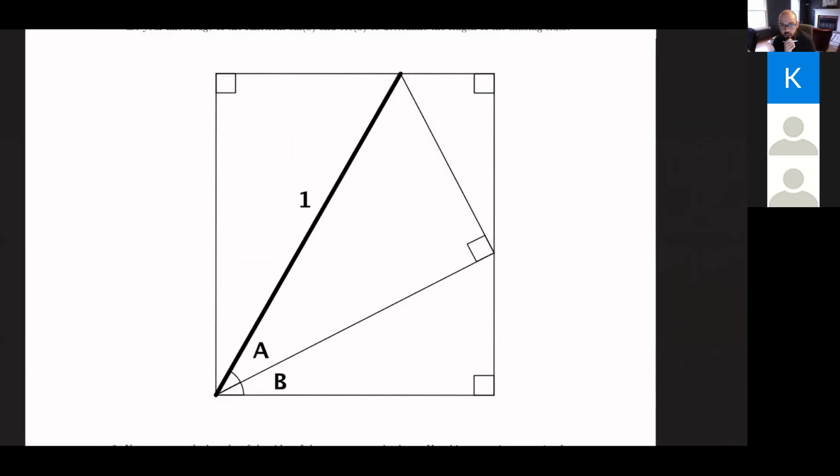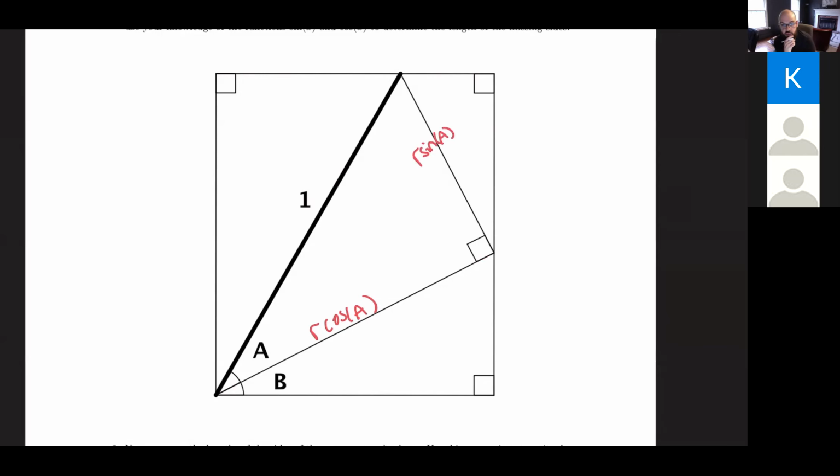Coming back to this, can we use that information to determine some of these side lengths? If my hypotenuse here is 1, what's the length of the base of this triangle? I have this triangle, the hypotenuse is 1, and we said that this base is going to be r cosine of my angle, so this is r times cosine of A. And then the height of my inside triangle, this side length over here, is going to be r times sine of A.